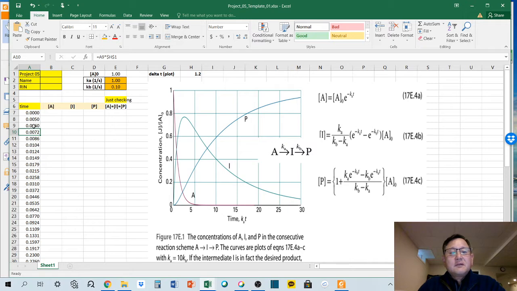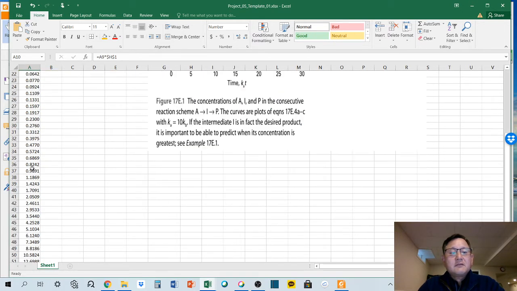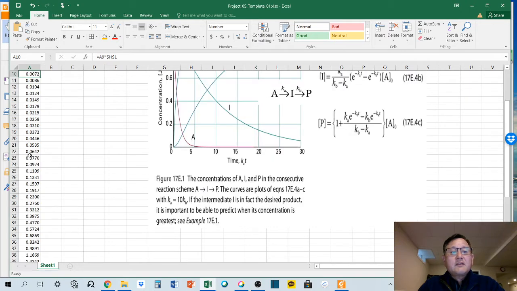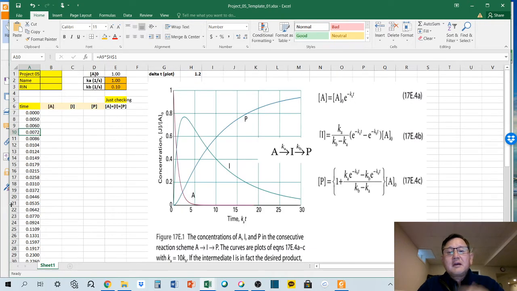So this data is in a log scale so that you can go up to the 30-second value within a reasonable time. I'm using a modified log scale so that we can generate the plot in a more reasonable computing time.